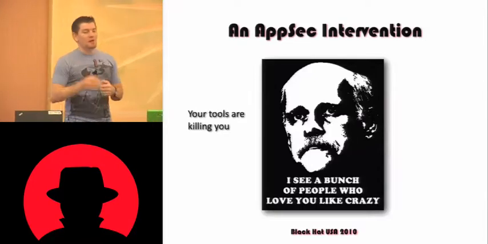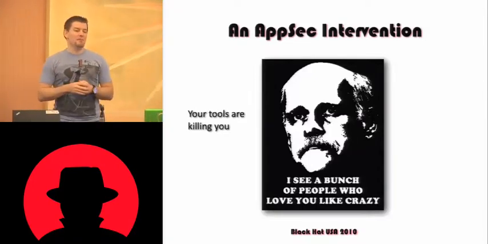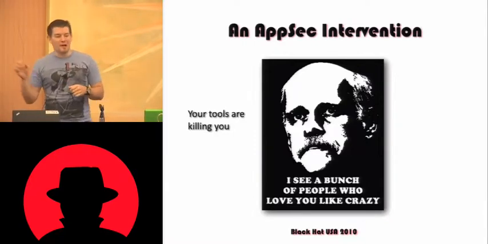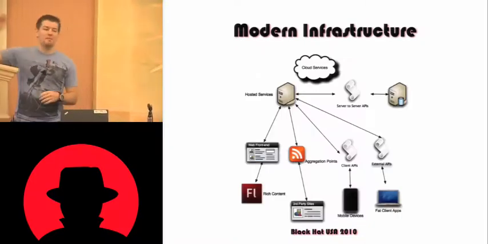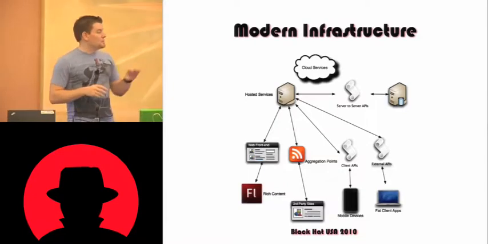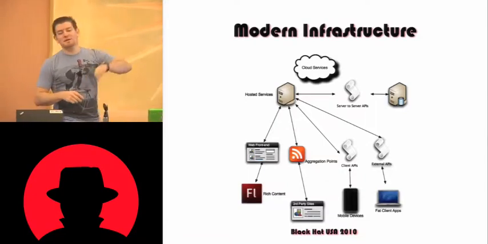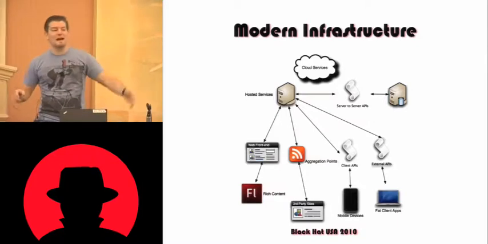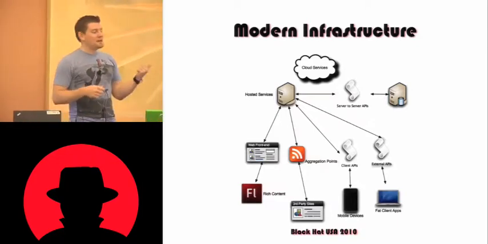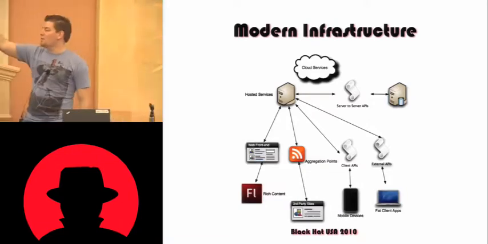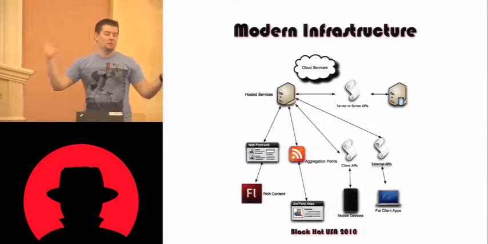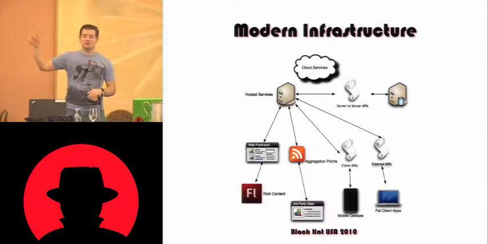The people who are just getting into AppSec need to learn at least what object-oriented programming is, as a building block. And then one more slide here. This is a modern infrastructure slide. If you look, we have our rich content, our web front ends and back ends, APIs and fat client apps and everything else. If you think about how deep your web scanner is going, it's not even hitting all of the front end potentially. Your web scanner might not even understand anything that the Flash is doing. So in that case, you're really not hitting the big picture.